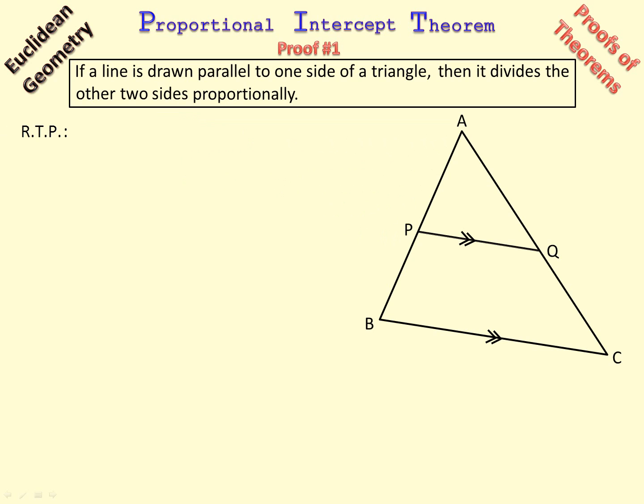And we are required to prove that this divides that proportionally. Required to prove in a theorem proof is interpreted according to the diagram we're doing. So it's not going to write a line drawn parallel to one side divides the other two sides proportionally. It's going to write AP over PB equals AQ over QC, interpreted by the figure. Now we need a construction. You'll remember that we had those two little lines across there, so we're going to draw those in.